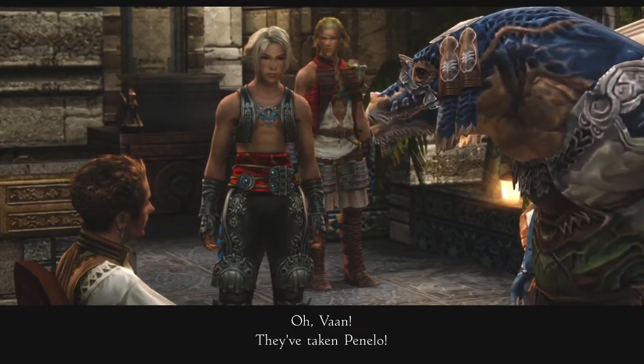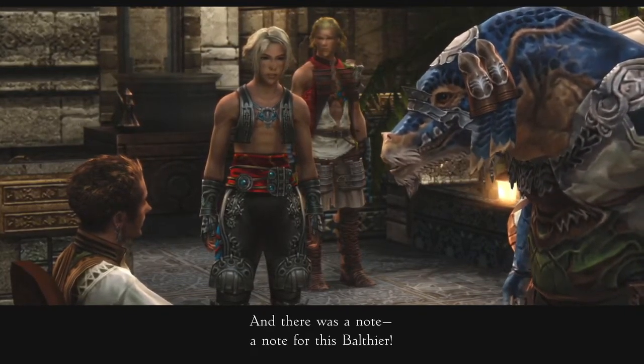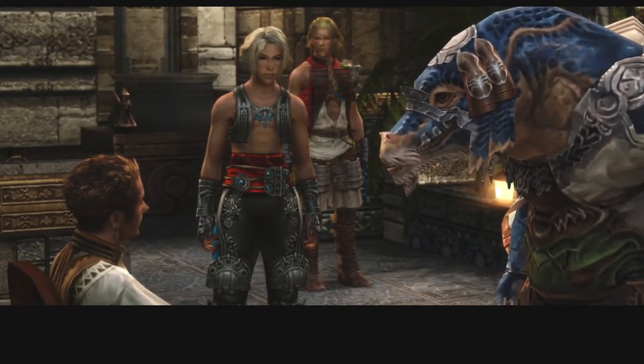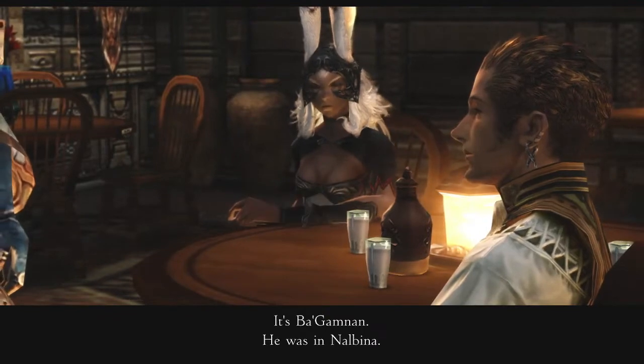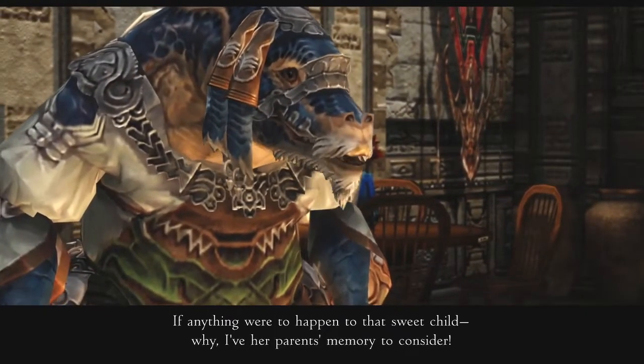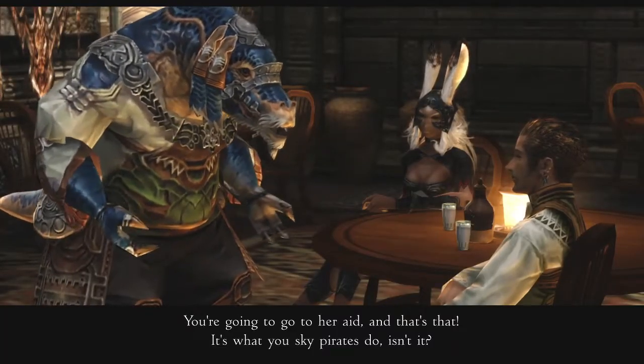What? What about Pinello? Oh, Vaughn. They've taken Pinello. And there was a note for this Balthier. Come to the Museum of Mines, it said. It's Begamnon. He was in Albina. If anything were to happen to that sweet child, why, I've her parents' memory to consider. You're going to go to her aid, and that's that. That's what you Sky Pirates do, isn't it?